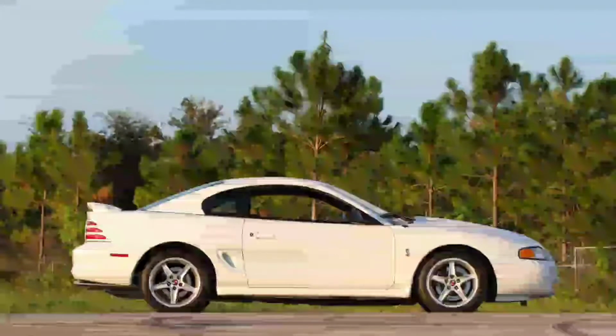One of my favorite features, well, I should say two of my favorite features on the exterior of the 95 Cobra R are the rims and the hood. They seem to be some of the favorite features for quite a few SN95 enthusiasts, as those are two mods that a lot of SN95 owners put on their GTs or their standard Cobras as an aftermarket mod. And I don't blame them. I'd like to get a pair of those Cobra R wheels, the replicas at least, to put on my 97 Cobra, as well as the hood. I think that hood is very slick. It's aggressive looking, and I do like it.